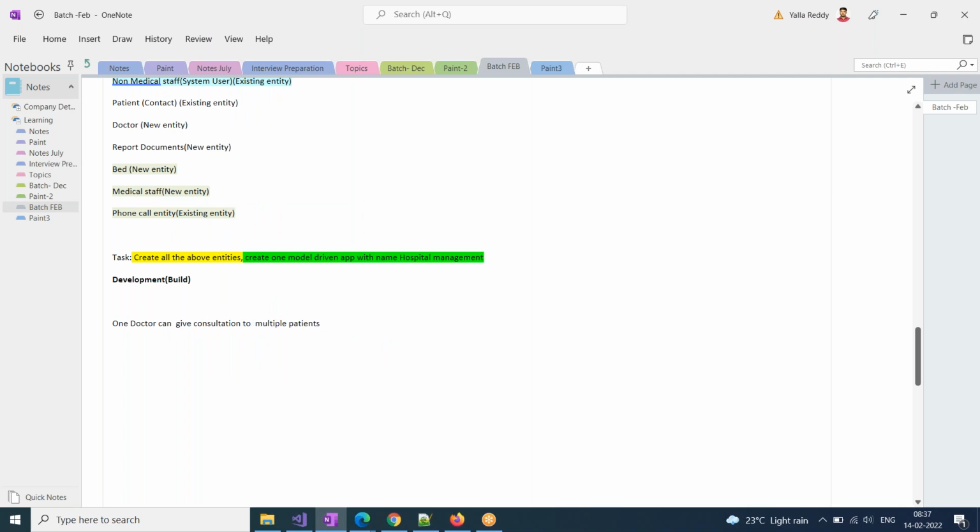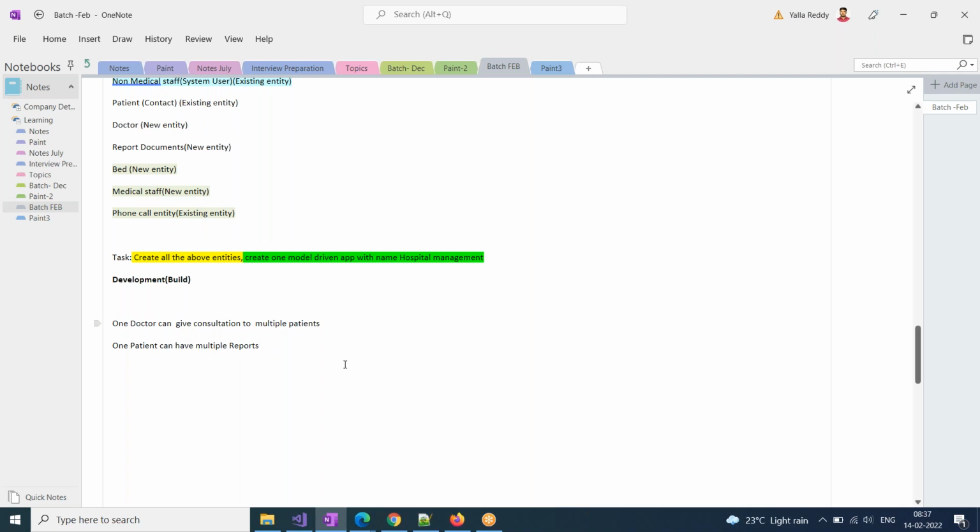to multiple patients. When you reverse this, multiple patients will get consultation from one doctor. In a similar way, one patient can have multiple reports.